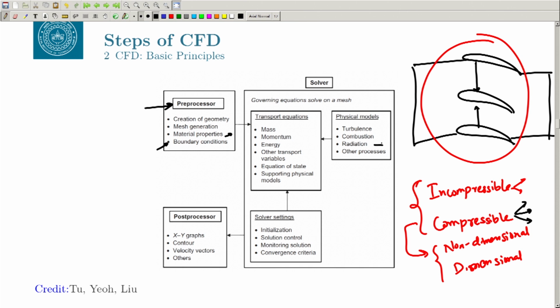You have to have solution control, like at what time you want to write the output file, and the monitoring of the solution, like do you want to see the residue, and which residues you want to see, whether it is density, velocity, energy, and all those kinds of things, and the convergence criteria, like when it will be converged.